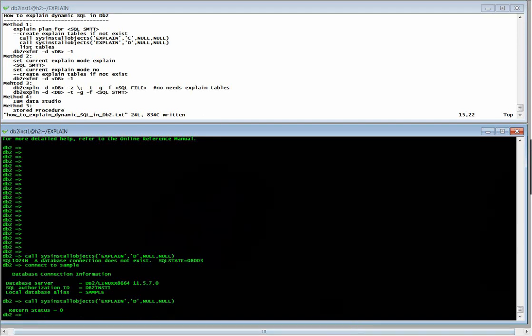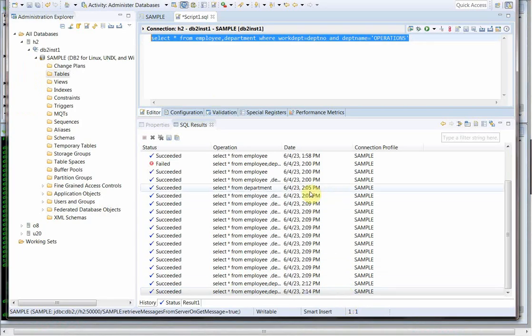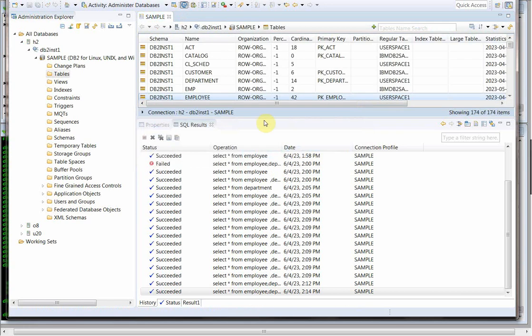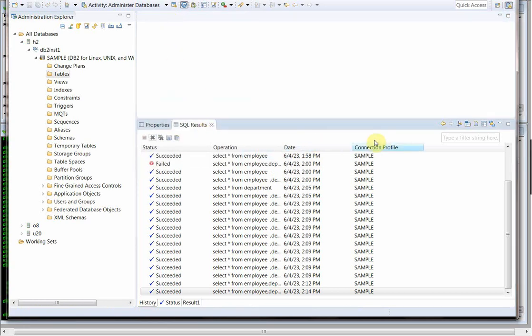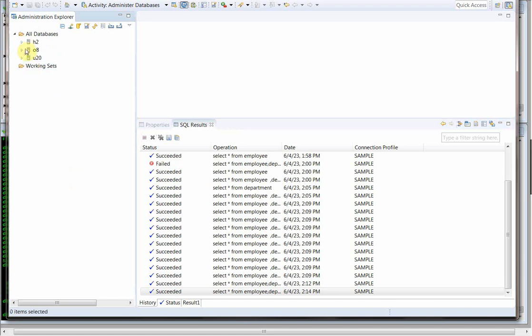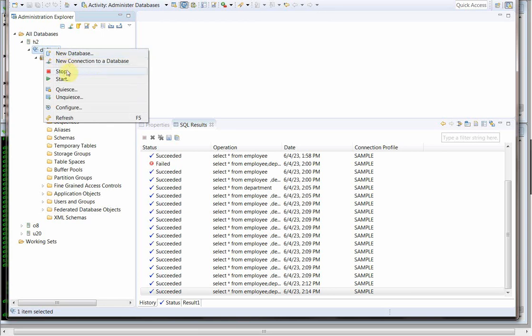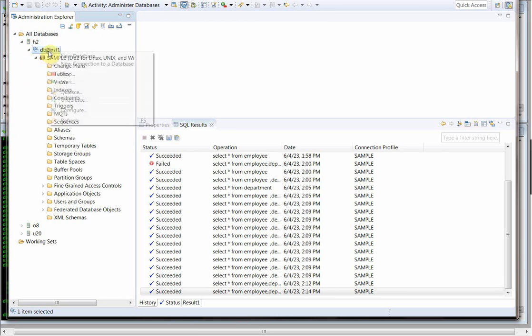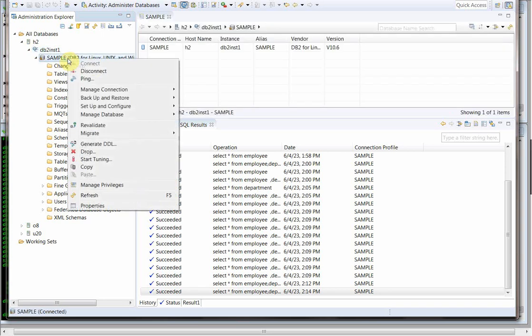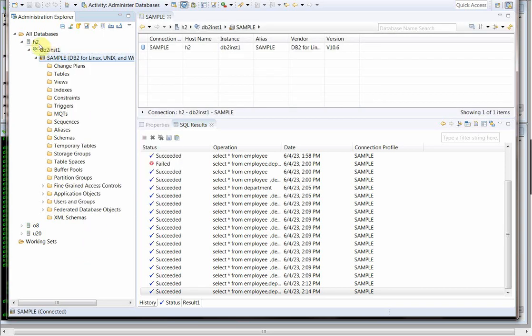All right, now I'm going to open an IBM session. I already connected, but let me start from scratch. So this is our system, and we're going to connect to this one. Let me disconnect this first.